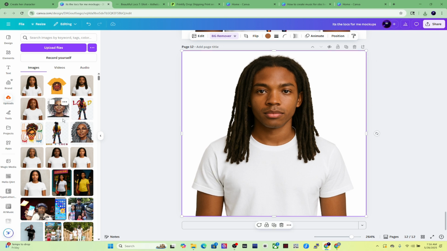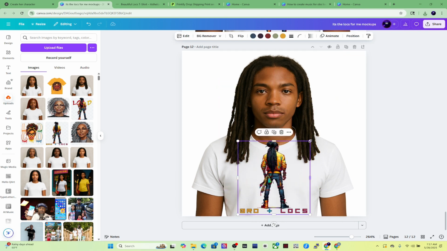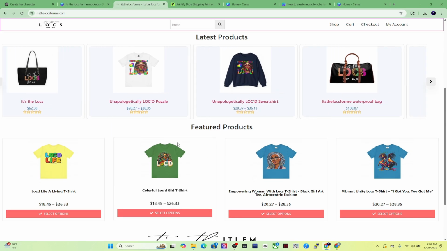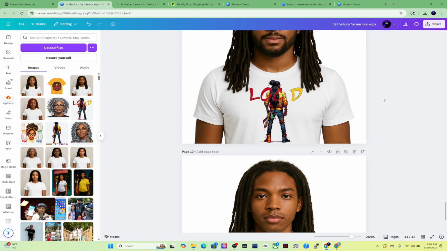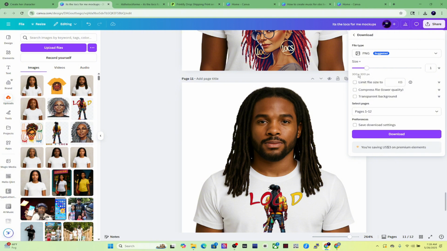So let's say if I wanted to use this one here, just shrink it down. And there we go. Okay, now that we got that done, I'm gonna add those mockups, but I first need to export them. So let's just go here to share, download, and it's gonna create a zip. I forgot to tell you, I have everything on as 300 by 300 pixels, and I'm gonna export as PNG.